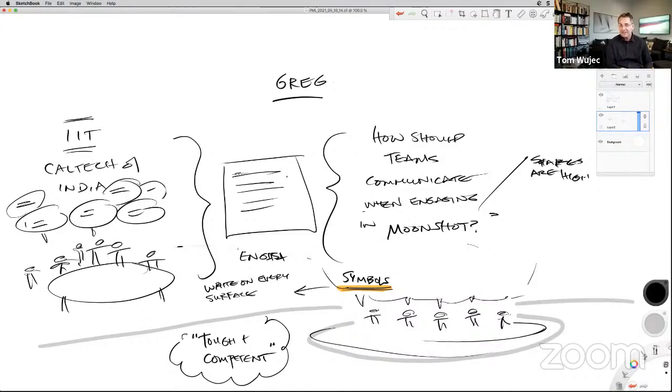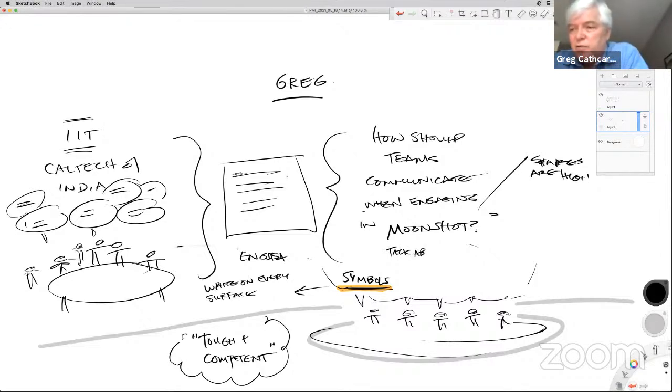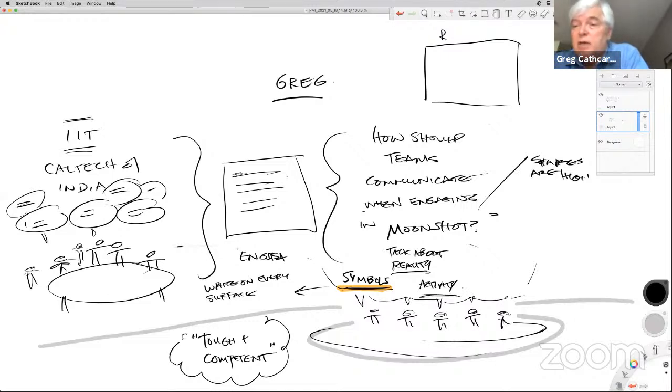No, go ahead. The other things we saw were how to talk about reality, what is real and what is not. Steve Jobs with his reality distortion field was famous for this. It's an interesting concept in and of itself. What do we as a team agree on is real? What do we determine or agree on is possible? The third thing was activity. What activities are important? What matters? Are we wasting our time, or are we spending our time on activities that really do make a difference for the project?